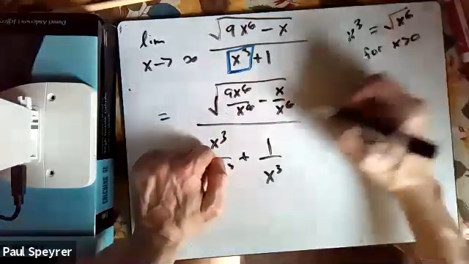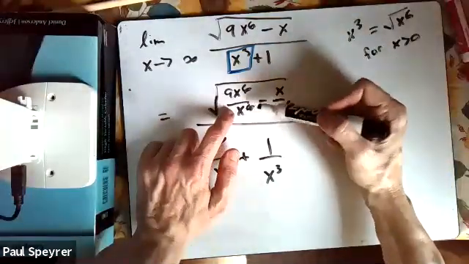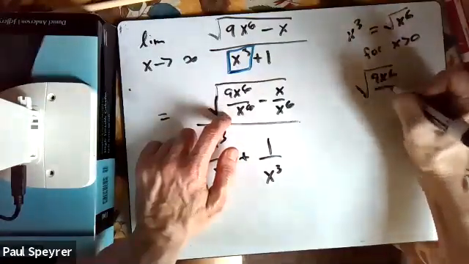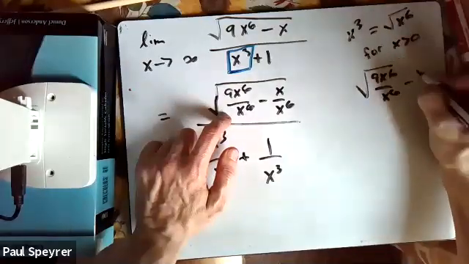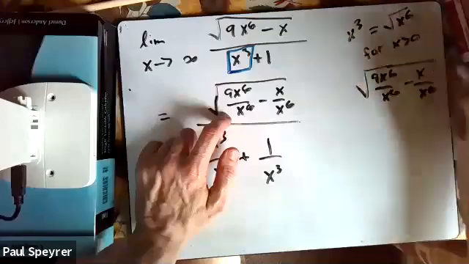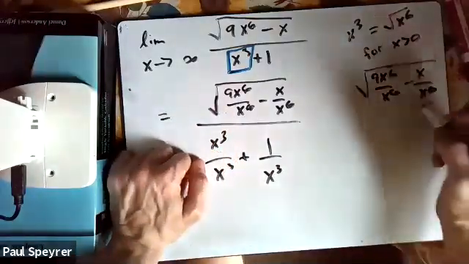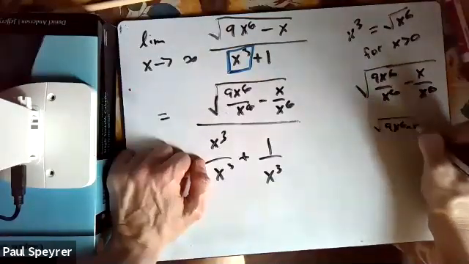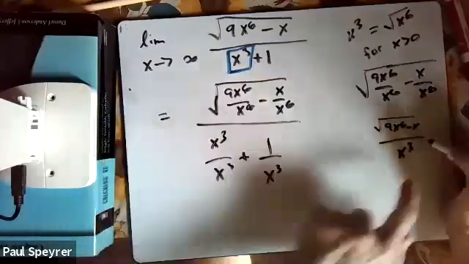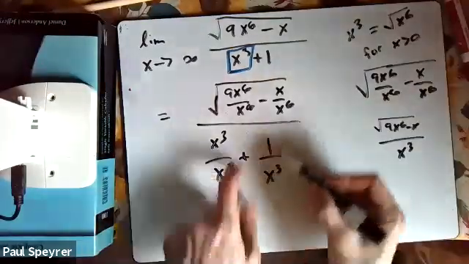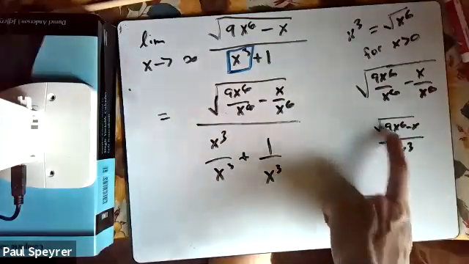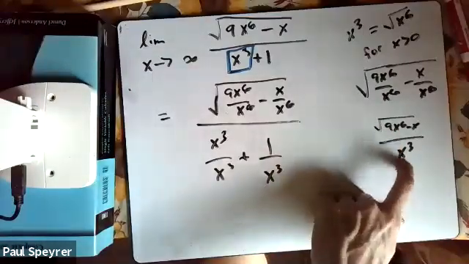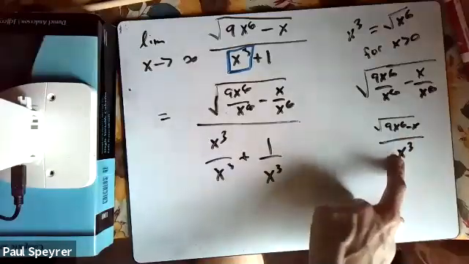Basically, what's happening is, remember, is this legal right here? Well, if I were to just work this off to the side again, if I take the square root of the top and the bottom, right? If I were to do that, I'm still left with the square root of 9x to the sixth minus x over x cubed. That would be like me dividing everything by x cubed, right? But remember, I don't want to divide this by x cubed because this does not help me out at all. Why? Because when I take this limit, you can't simplify these x's right here. Why? Because they're both not under the root.